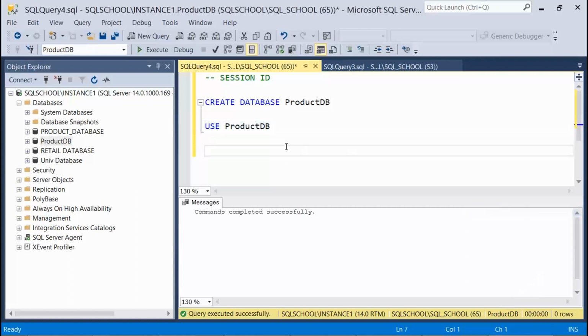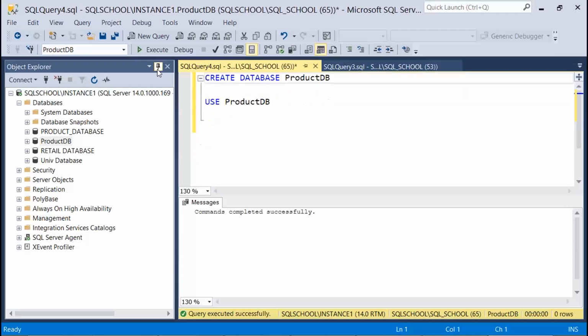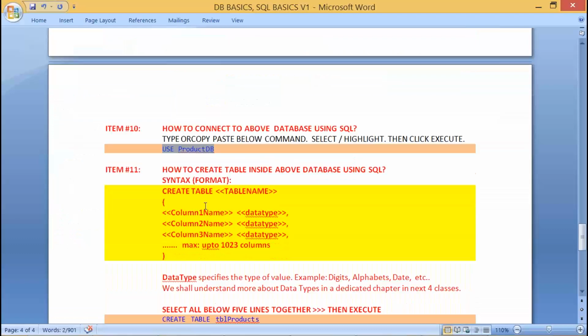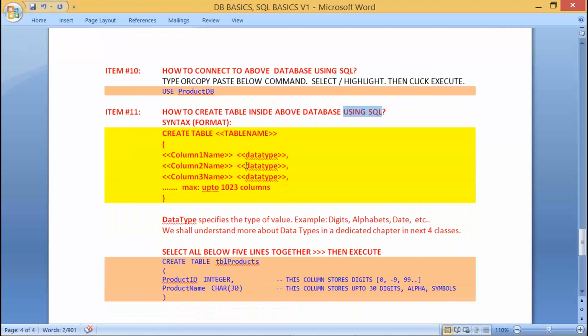Now our next step, you create database, you connect database, then here we go. How to create table inside above database. Yes, using SQL, let's understand how to create the table.